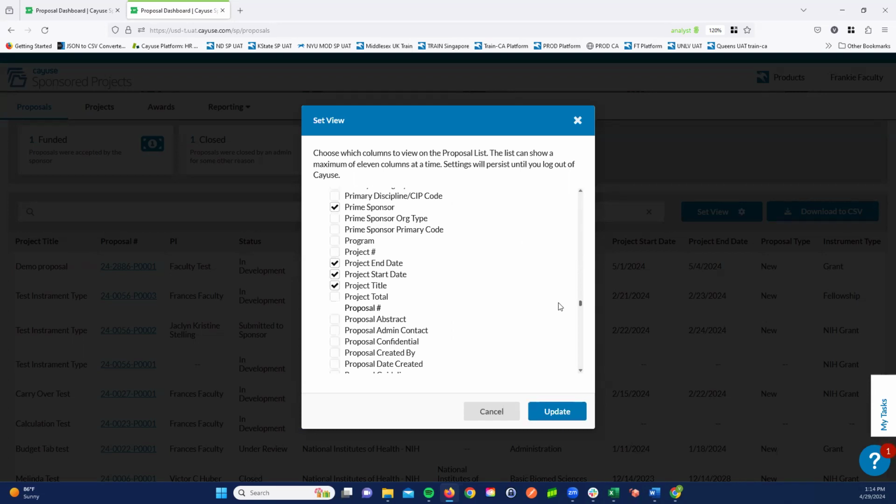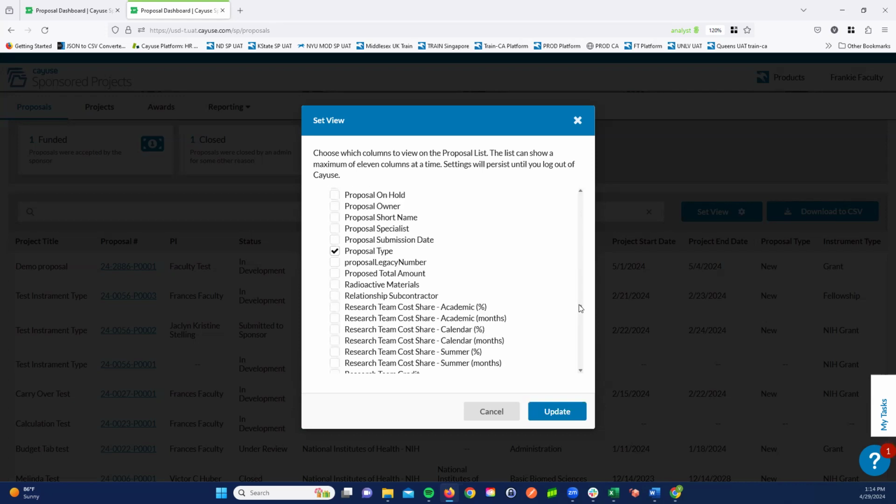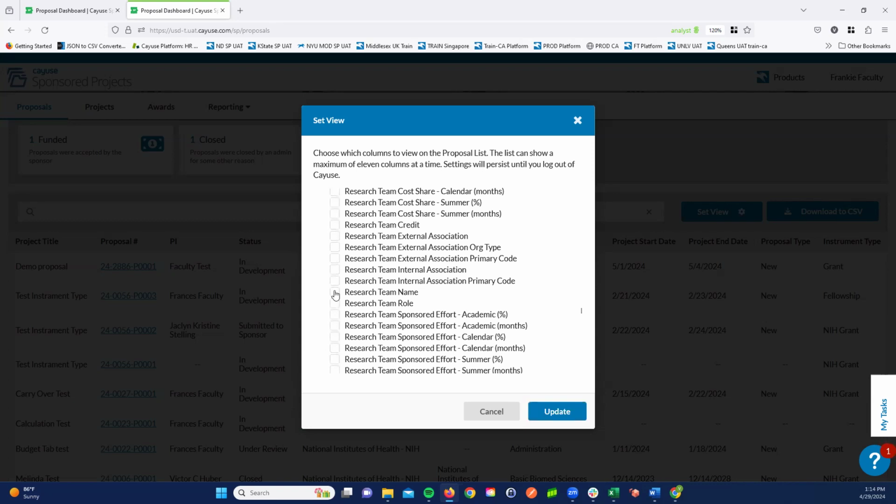So if I wanted to bring in, you can see there's no box here at proposal number because that is required. Let's say I wanted to bring in the names of all the folks who are part of the research team.